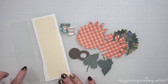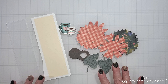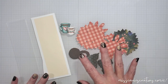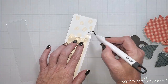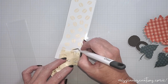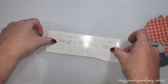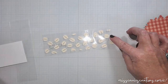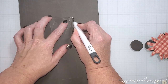Using my Cricut, I have cut my acetate bookmark and I have the adhesive vinyl cut and ready to weed. I also have gathered a few other items for this project: a stamped image that I have shaded using some markers, a layered sunflower cut from patterned paper, and two leaf images. I'm going to start with weeding the adhesive vinyl and applying it to the acetate. I'm going to remove all the unwanted pieces from the backing sheet, then I'm going to use transfer tape to remove the vinyl from the backing sheet so that I can adhere it to the acetate. The acetate has a protective sheet over the front and back, so I do need to remove that before I adhere the vinyl in place.